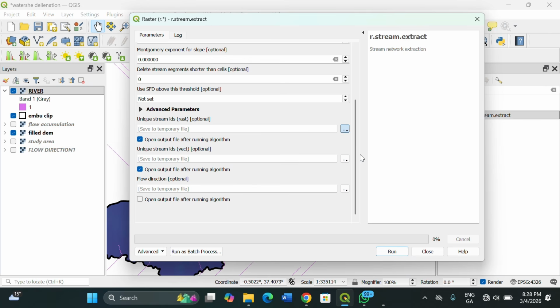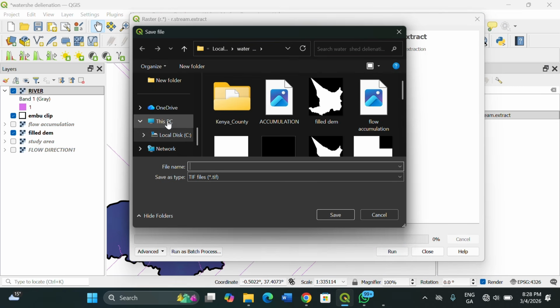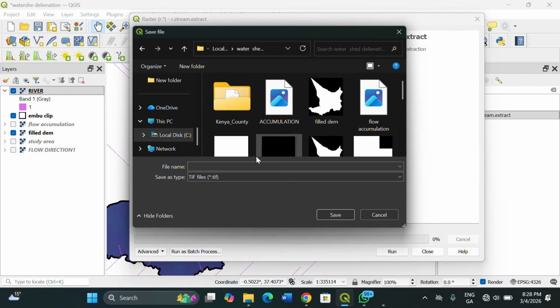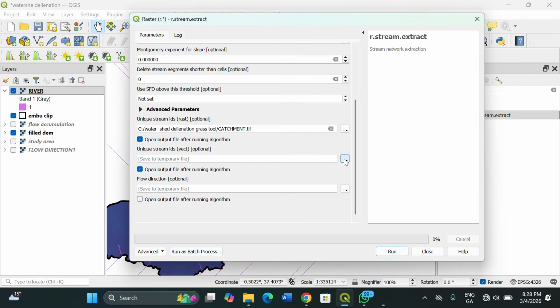So we'll save this as catchment, and then we'll save this as streams.